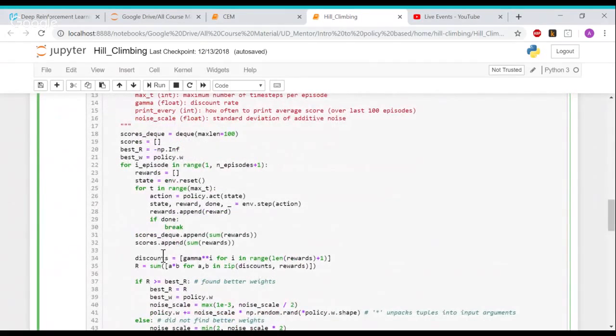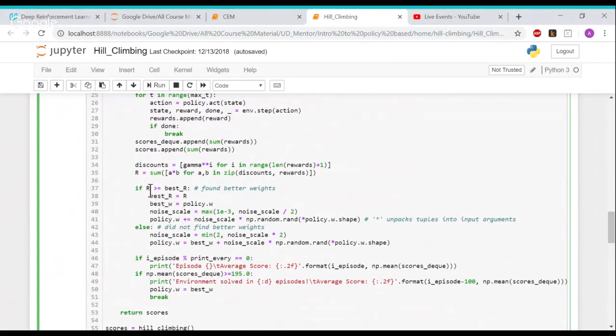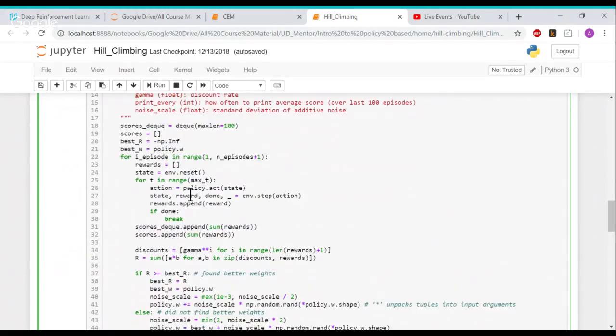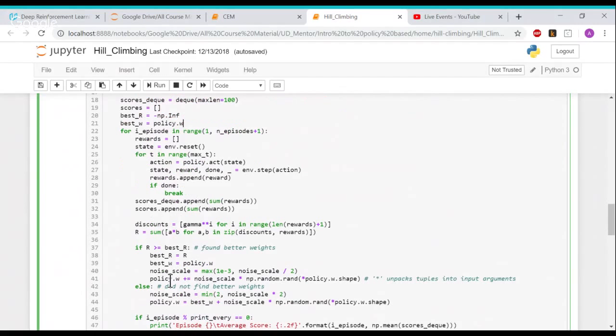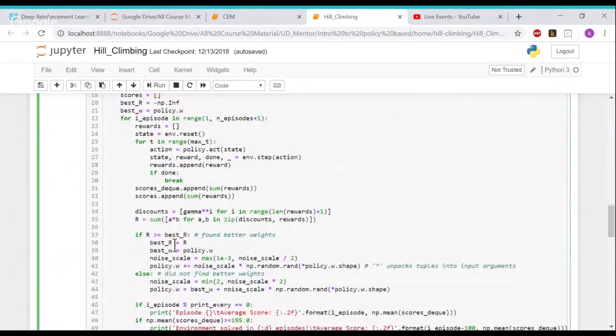We add up the rewards for each episode. We are running the whole episode, and then adding up the rewards and discounting them, so a discounted sum. And if the actual r is greater than or equal to best r, so this r from the episode, and best r is set to minus infinity, so anything is better than minus infinity, so it will start from the first episode itself.